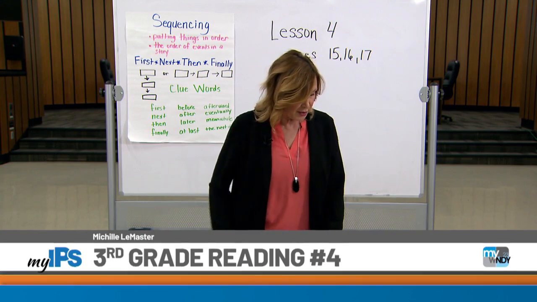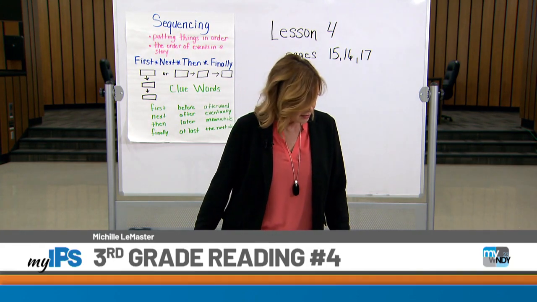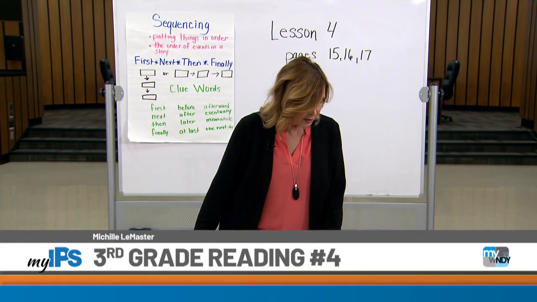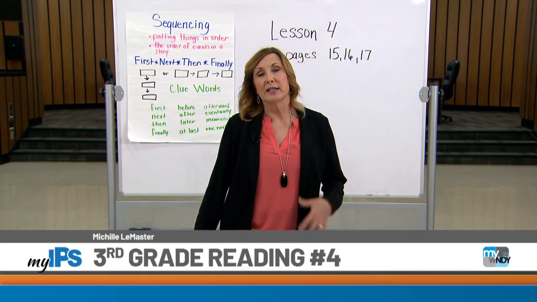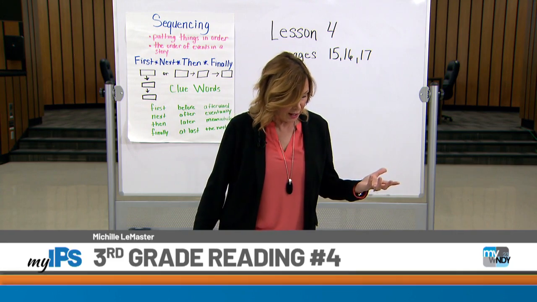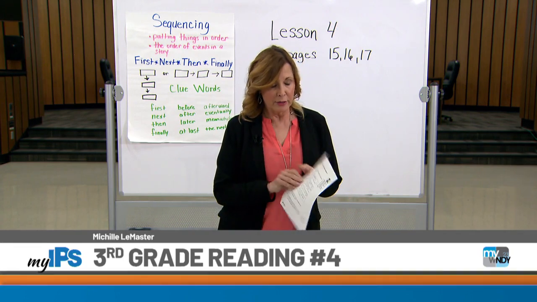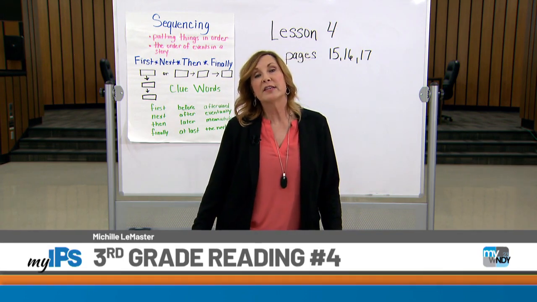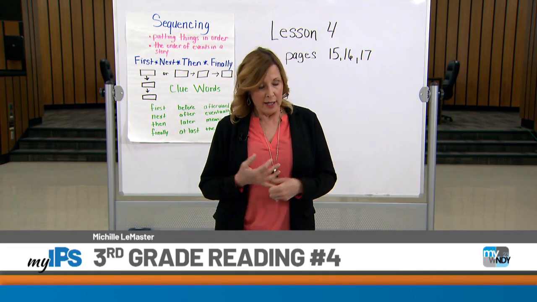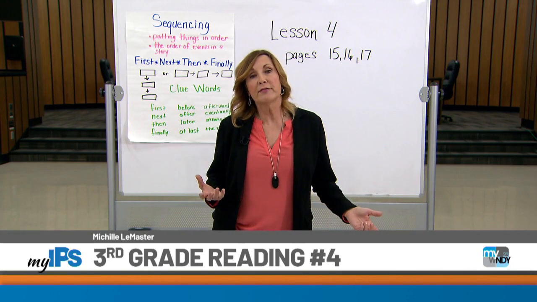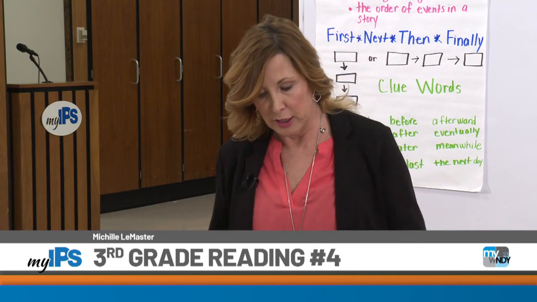Now, if you look on our chart, the next thing it says is November 1805. If we look at text evidence, we're going to see in November of 1805, they made it to the Pacific Ocean. And that's when he said ocean, and he was so excited about that. The next thing that we write in our exploration right here, the most important events, are that they arrived in St. Louis. They've been on this really long journey, and now they've arrived in St. Louis. And we know that when they got there, there was a big party for them. That probably made them feel really special, and that was a really important part of their journey.